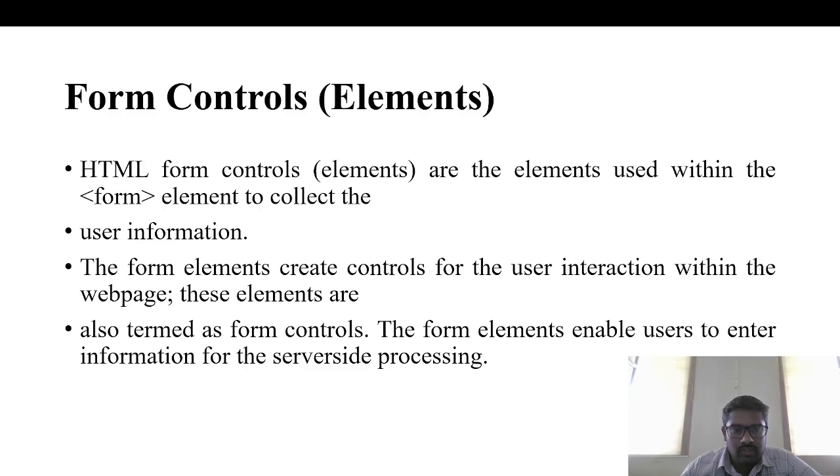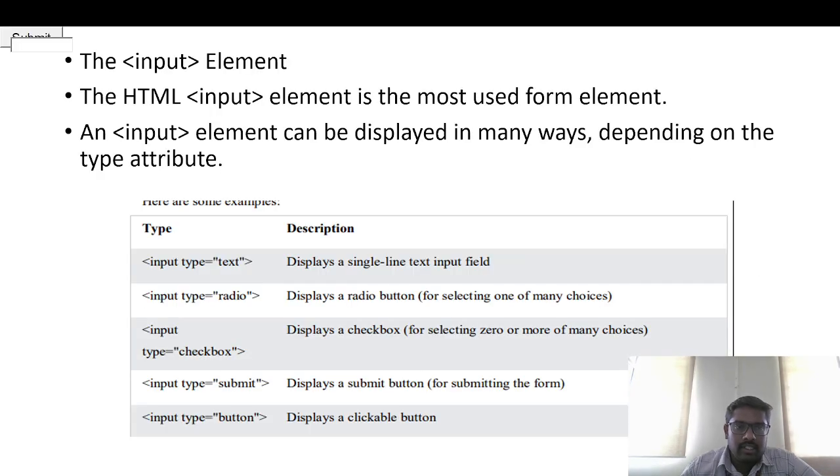So how does a form work? First, the user input: a visitor must interact with the control, for example typing a username into a text box. Let us look at this with a simple example I have posted here. The HTML input element is the most used form element. Input elements can be displayed in many ways, depending on the type of element.